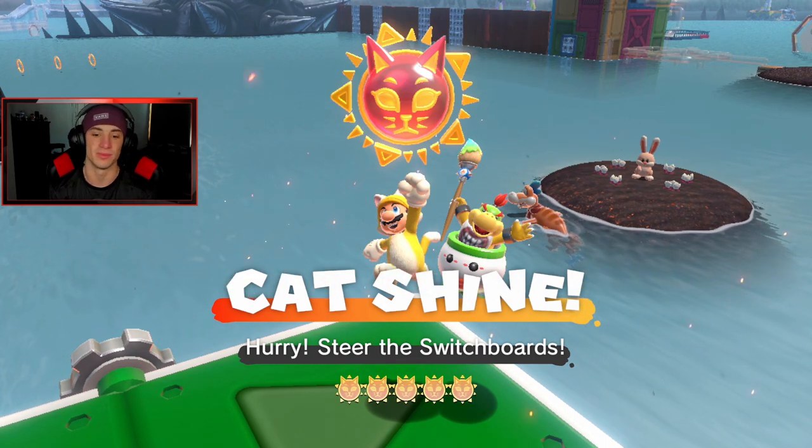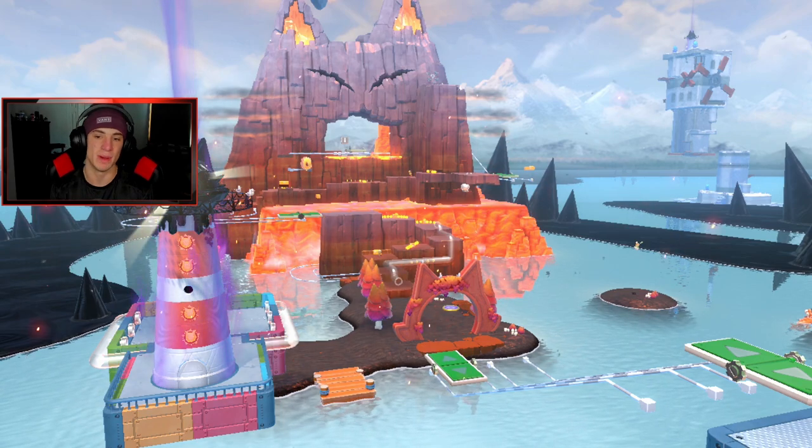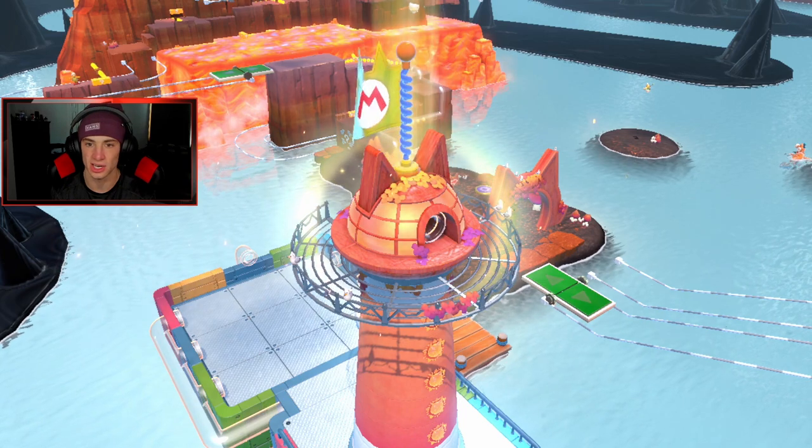Awesome, awesome, awesome. So, full 100% this place. Give me that golden flagpole. Give it to me. Get that goop out of here. But I can actually head back to the other places in the lava area and try to 100% them all.